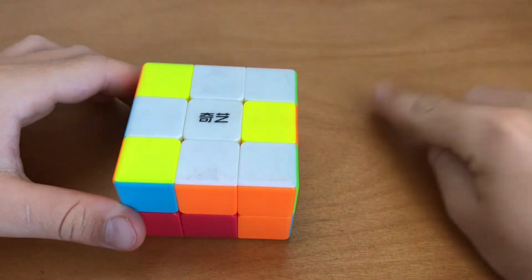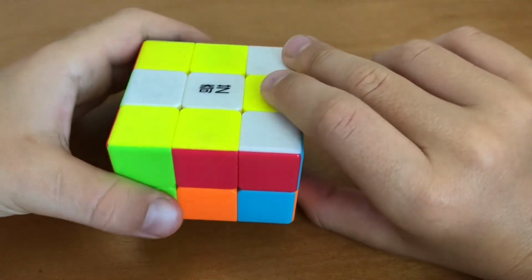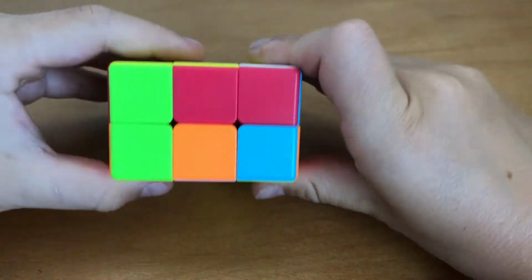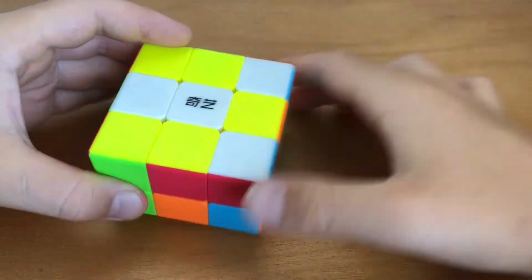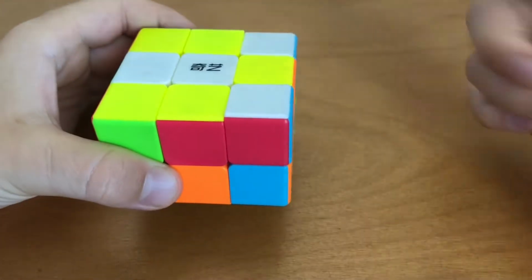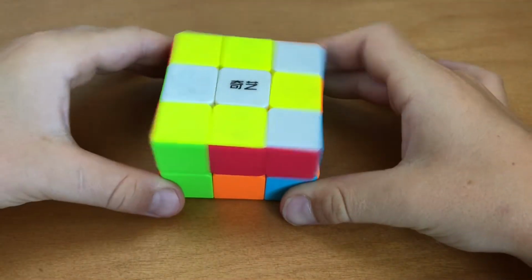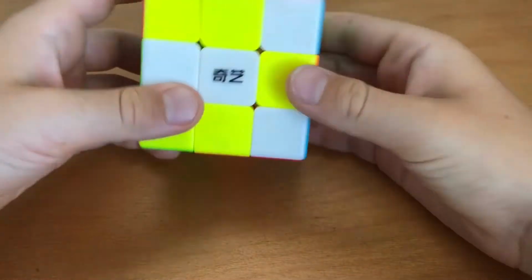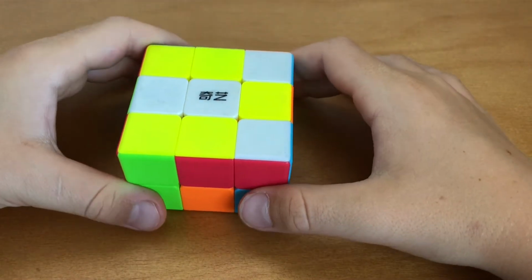Let's get started. But first you'll need to learn the notations and how to turn this. You've got to remember, when I'm saying R, I actually mean R2. So when I'm saying any of these faces that have only 6 on it, remember that I actually mean you turn that face 2 times. So here's the notation. There's R for right, R inverse. Inverse means counterclockwise, and if I don't say inverse after the letter, I actually mean clockwise. So there's U for up, U inverse, F for front, and F inverse. There's L inverse, B for back, and B inverse, D inverse for down, and those are the notations.